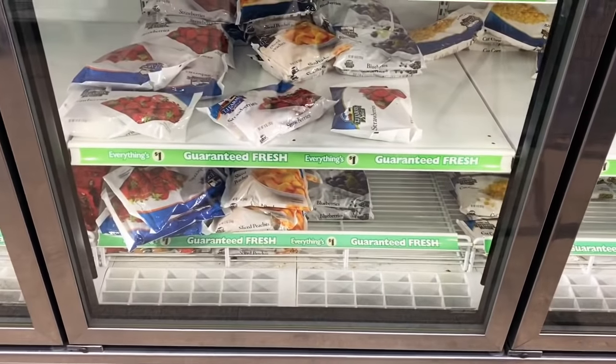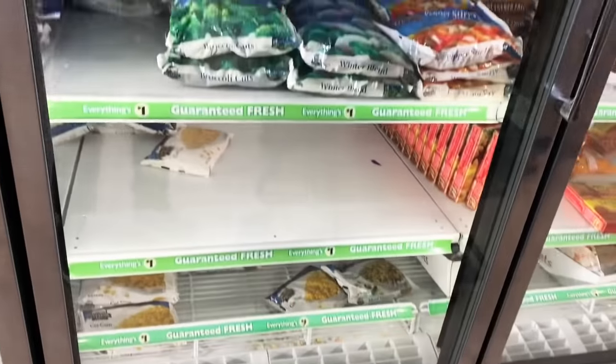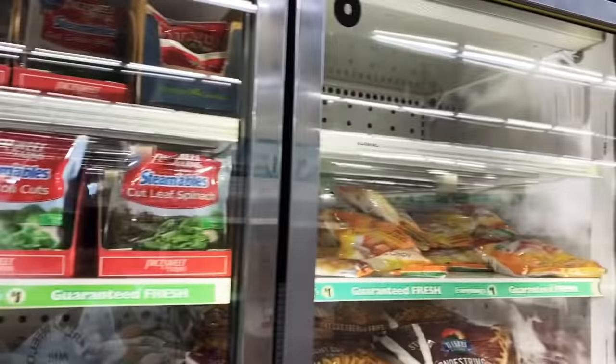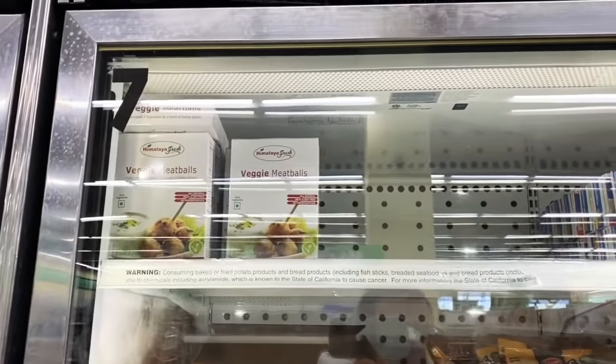All right, so still lots of frozen fruits, which is great, and frozen veggies. I am not seeing any type of eggs, unfortunately for me. But ooh, they do have some hash browns. So I'm like, oh, I could almost make a full breakfast. Oh, they have codfish if you are a fish eater. Let's see. Yeah, I tried those before. I did not like them. I would definitely say pass on those.